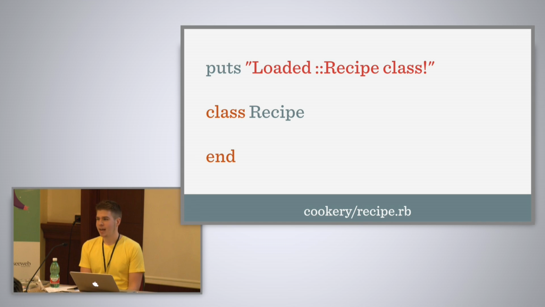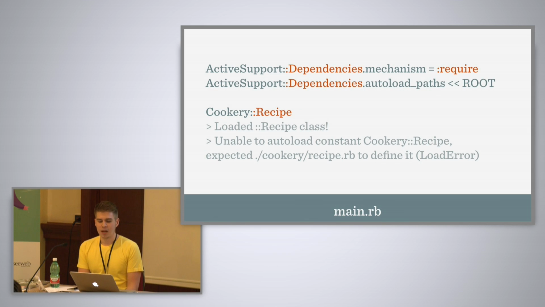And this is a fun error because it happens in about 50% of the code bases I come across. Someone has just left off one of the module wrappings. So if we go back to main.rb and set the mechanism to require, if we try to load Cookery::Recipe, we'll notice that it does evaluate that file. It does find the file and it loads it. However, it gives us that wonderful "unable to autoload constant Cookery::Recipe."